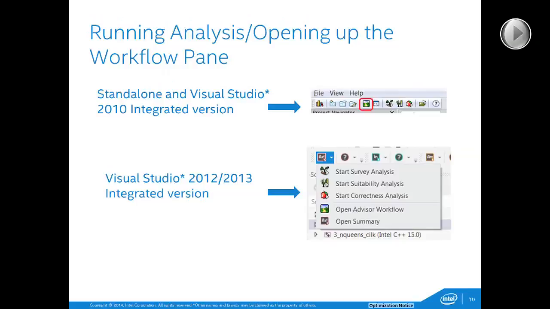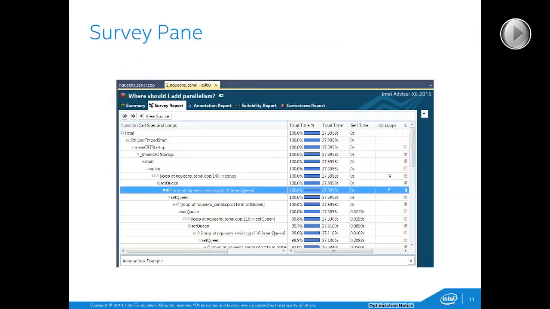Once you've done that, I would recommend going ahead and opening that workflow pane that I showed you earlier. We're currently going through a change in how we show that on the dashboard, so I went ahead and clipped a couple different versions so you could see it. When you look at this, you see that there's a specific button to open the Advisor workflow, but then there's also individual buttons if you just want to run a particular analysis. But basically, these are the buttons that will help you open the workflow, and from then on out, I go through the workflow. As many times as I've used this tool, it's easier for me just to open the workflow and work it through that way. Plus, I also frequently go back and look at old analyses, and I find it easier to just go through the workflow for that.